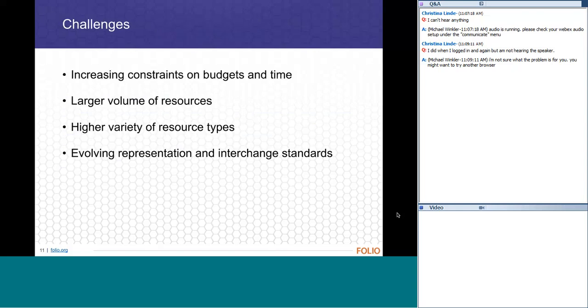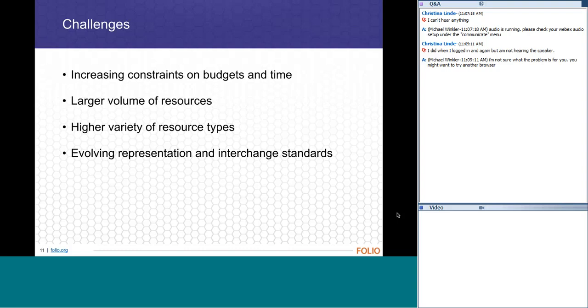So what do these themes result in? These themes have brought about this idea, I think, particularly recently, that there are increasing constraints on the budget and time available to librarians looking after a much bigger volume of resources, both physical and electronic, and a changing set of those resources, in the sense that the rate of change of which things they have access to or which physical resources they have within their organization is increasing, and that presents a significant load on the capabilities and the time available to the staff in libraries.